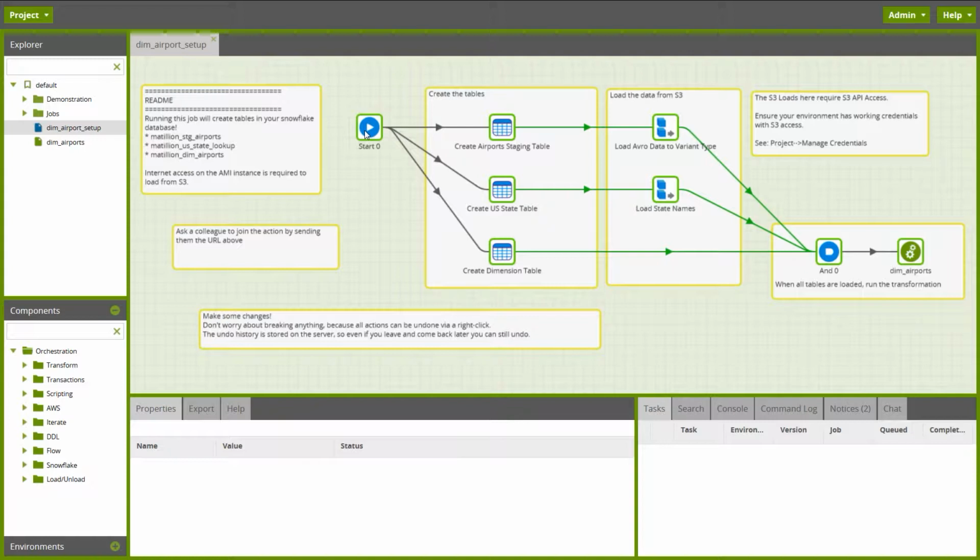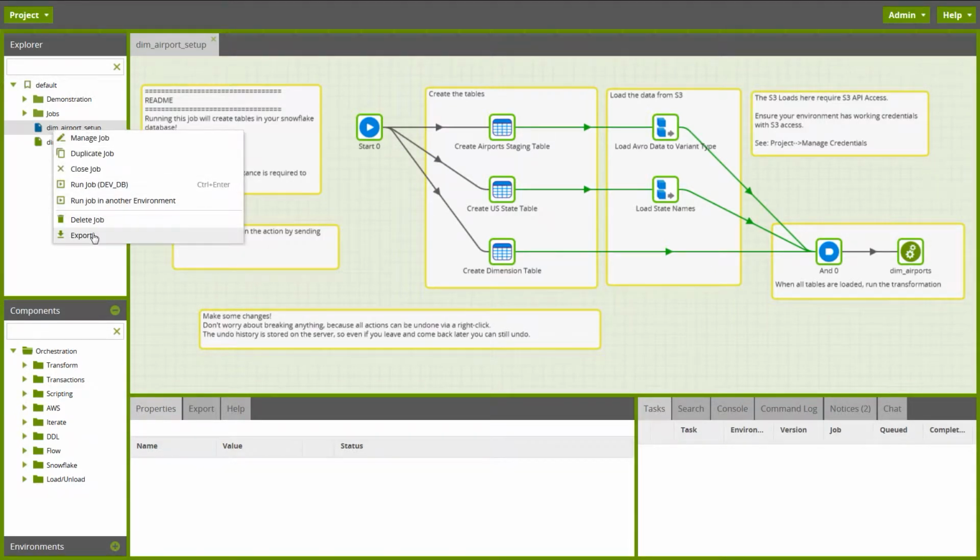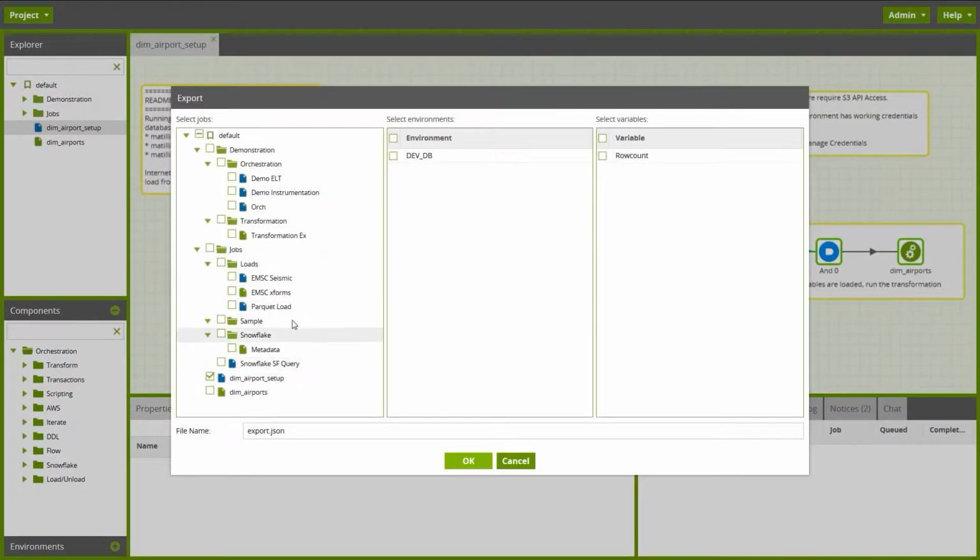To take a backup of Matillion's job metadata from the user interface, there's two different ways of doing that. First of all, you can right-click on a job that you want to save, and it will bring up the interface here, and it's already ticked the one where you right-clicked.